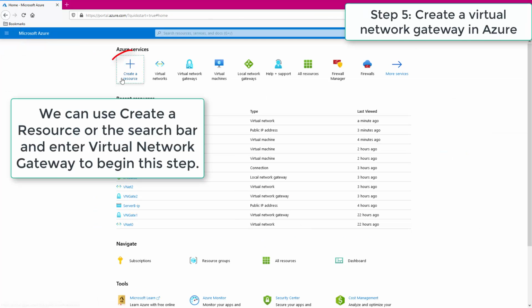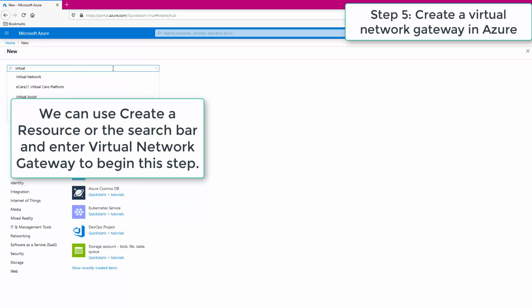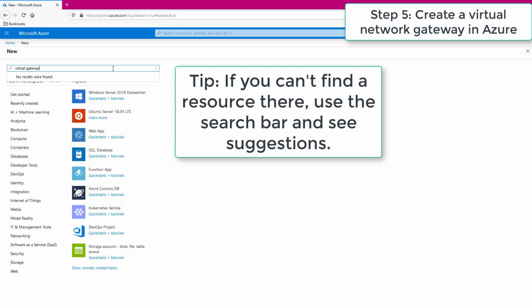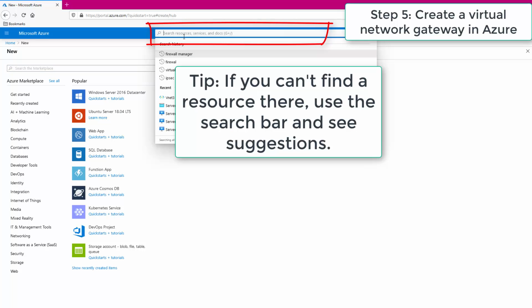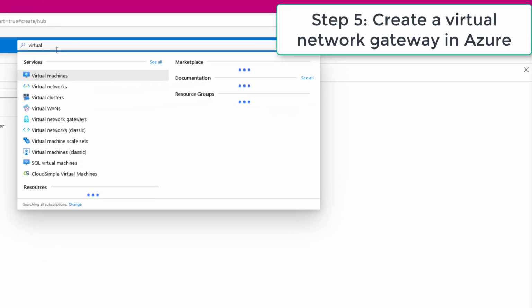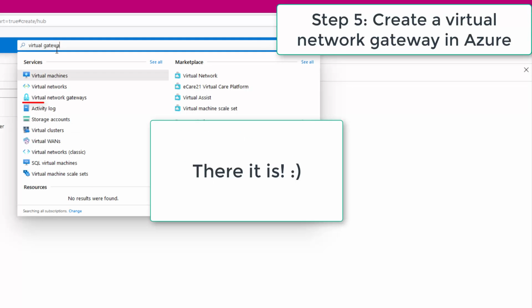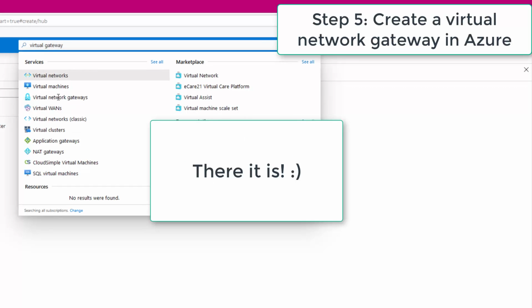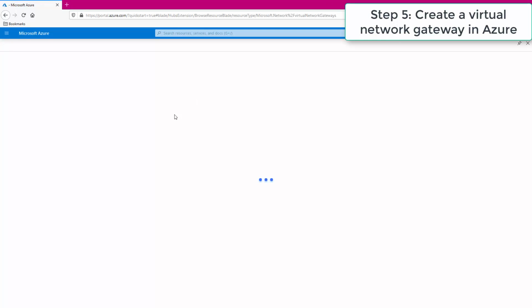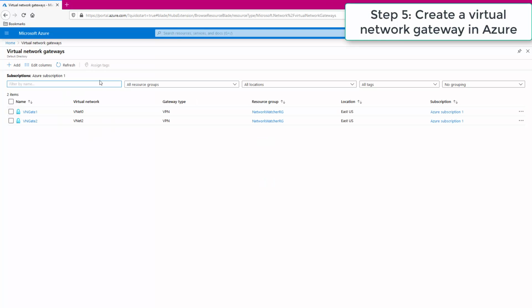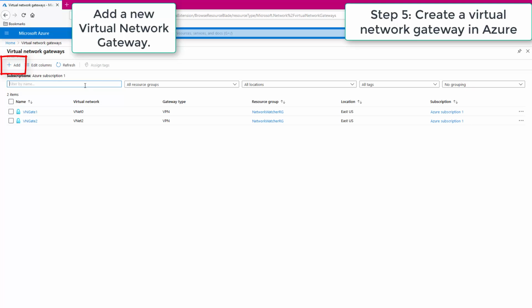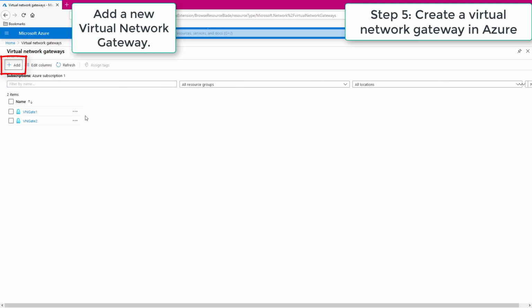And now we need to build a virtual network gateway. As you can see, I already have two, so we'll add a third one and name it VNGate3.